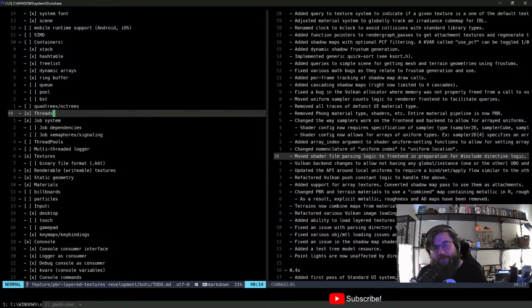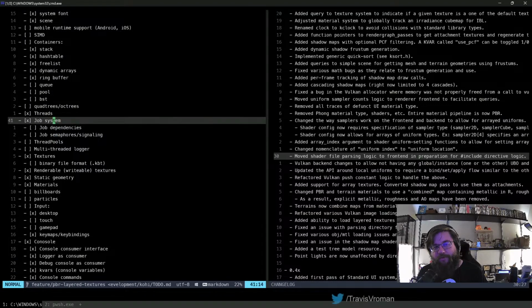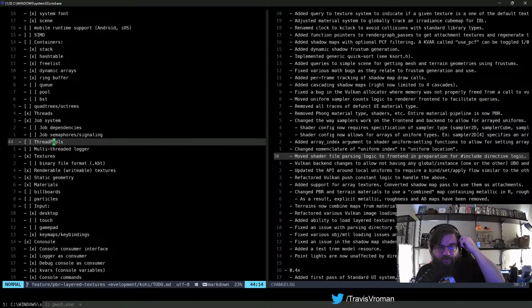Our job system has its own internal thread pool, which we could maybe use for this. But the idea behind a thread pool that I'm thinking about is, our current terrain texture loading essentially loads 12 textures from disk and jams them into that singular block of memory for the arrayed texture.